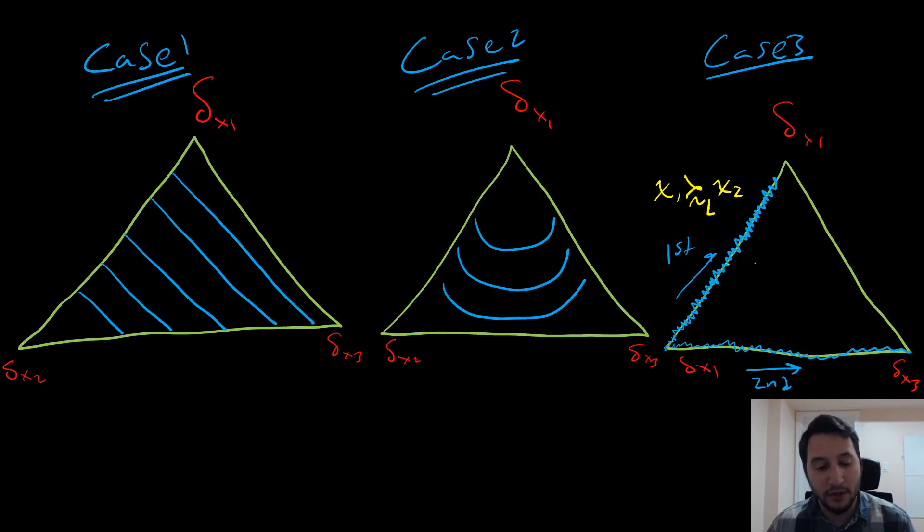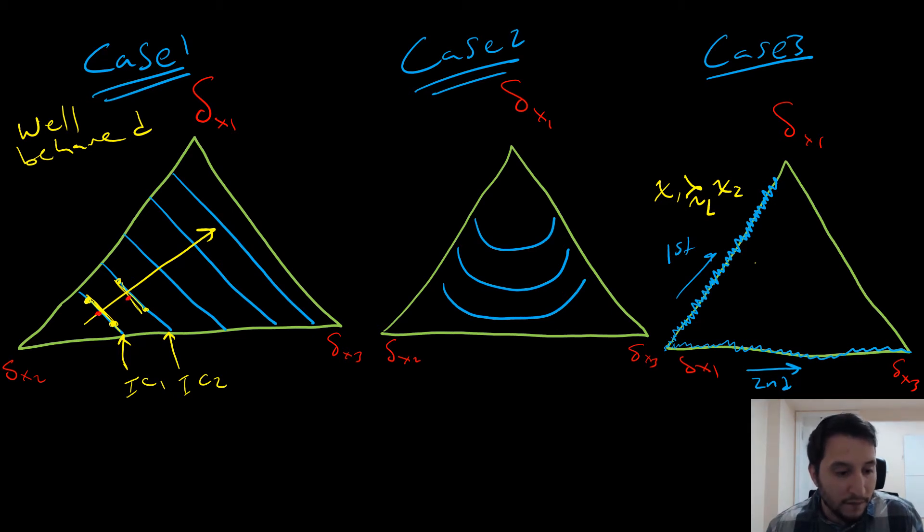All right, so let's talk about how to use it. We have three triangles here. We're going to first talk about our first case, which is our well-behaved case. This is an ideal world, and our direction of increasing desirability is just heading out this way. And these little blue lines here are our indifference curves, IC1, IC2. So we see that it's rational because we can have complete and transitive preferences. We see it satisfies independence because this convex combination here does not impact its ranking at this point here or at any point here, as in it should really just be a point.